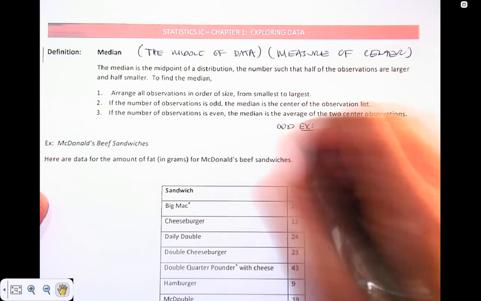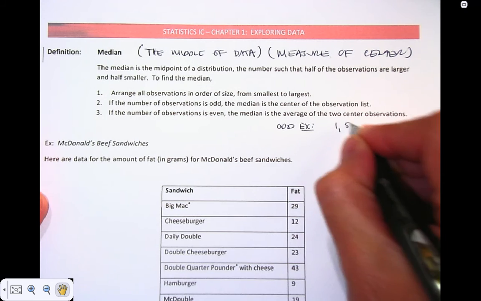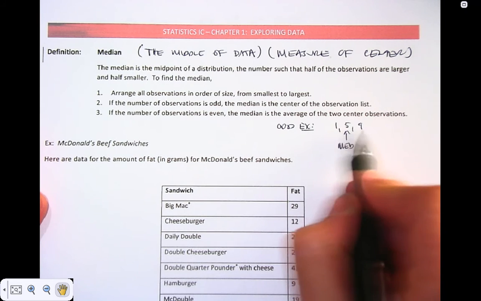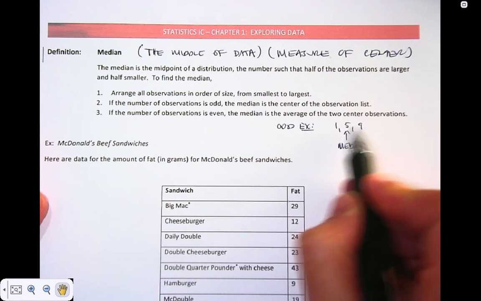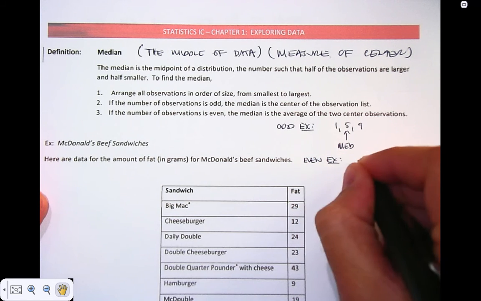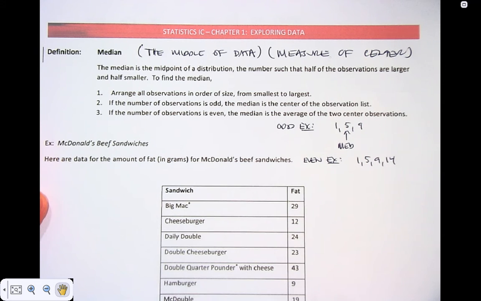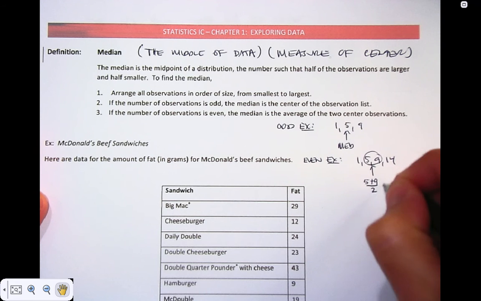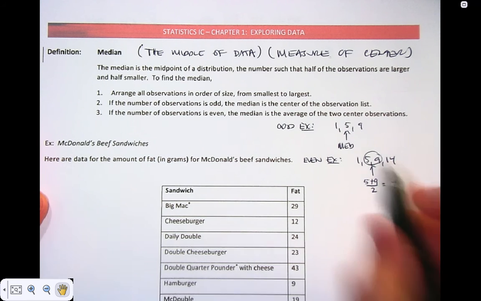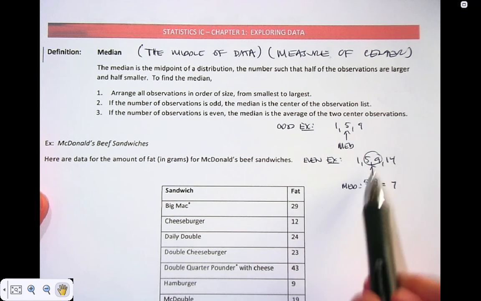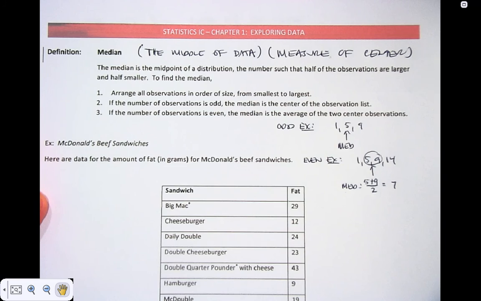So we'll do an odd example. If you had 3 numbers, 1, 5, and 9, that would be the median. If you have an odd number of numbers, it's the middle number, right? There's 1 to the right of it and 1 to the left. But if you have an even number of numbers, what if I had 1, 5, 9, and 14? The median is going to be in between 5 and 9. So you have to find the average, which would be 7. Okay. And so in this case, because you had an even number of data points, your median falls in the middle of the 2 middle ones, which is kind of confusing to read, but I think when you see it, you can understand what's happening.